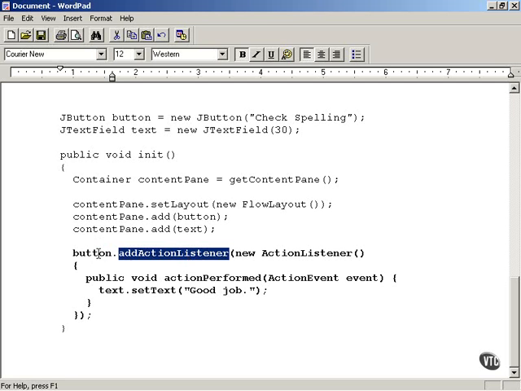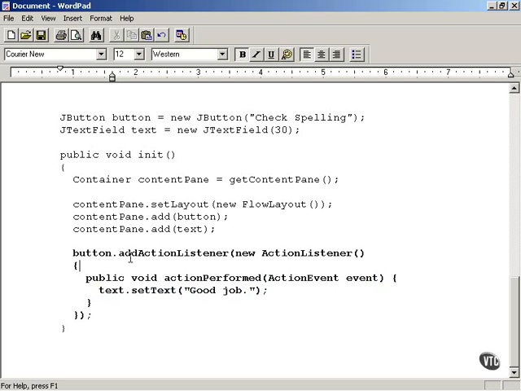When the button is clicked, the observer is notified, and what happens is that this actionPerformed method is called and it's passed an ActionEvent object, and in that actionPerformed method you can set the text field's text to "good job." So that's an example of using the observer design pattern.